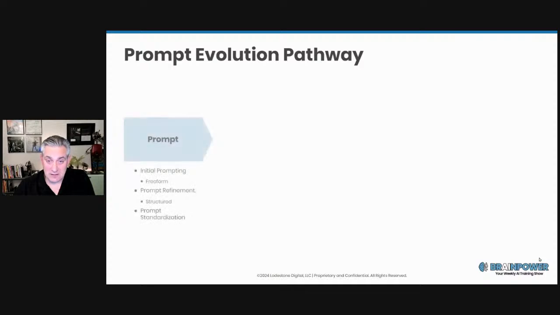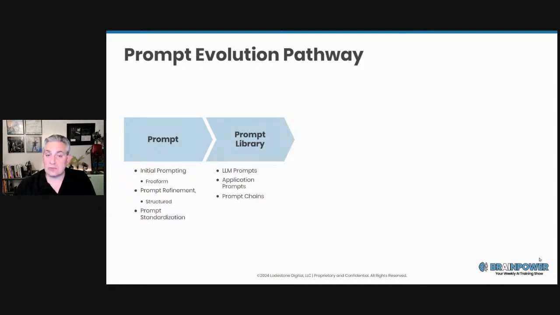So you start with a prompt, and usually it's simple. It's almost like a sketch pad kind of work when you're prompting for the first time and doing a task. You're going to make some gains, make some breakthroughs. And then, once you find something that is decent, you can spend more time on the prompt and add some nuances in there and create what we call a structured prompt. Again, you'll see an illustration of that here shortly. That prompt is going to go into a library, whether it be your personal library, a team library. You'll then go into a workflow.